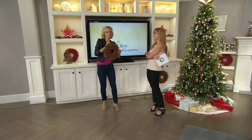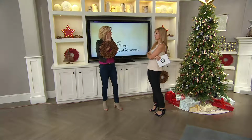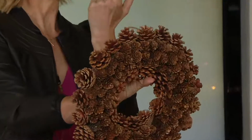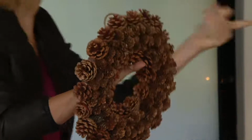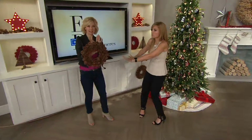And I have one other little tip for you, Jen, that I love to do at home. If you have a wreath that you want to hang, but you don't want to see the hanger, right? Put the wreath on the outside of the door, right? Okay. On the inside of the door, those little plastic sticky hooks. Yes. Hang it upside down, take your ribbon, put it over the top of the door, and hook it on the inside. So it's an easy, smart way to hang a wreath. And it's lightweight enough that you don't have to be like, is it really going to be able to handle that?